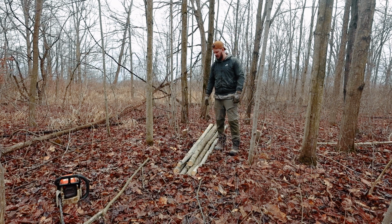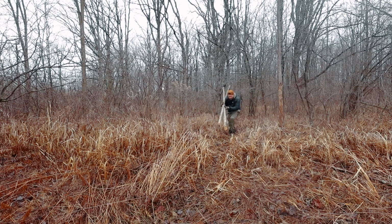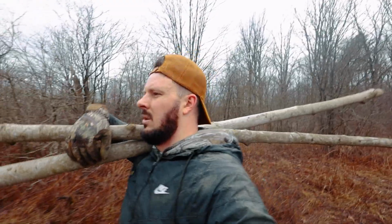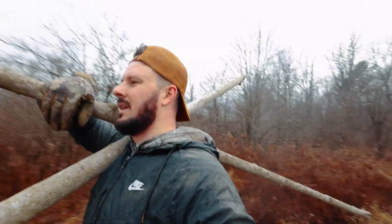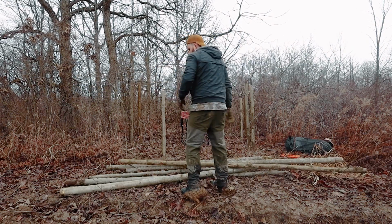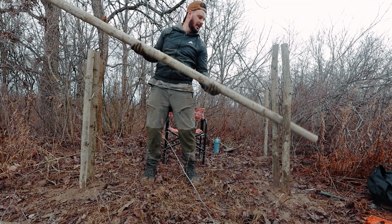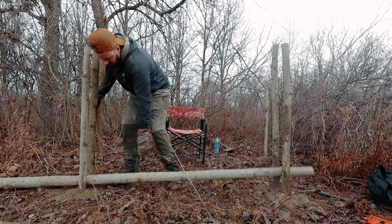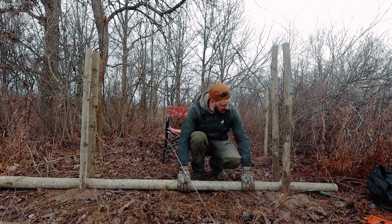All right, got a few logs here, so let's haul them back. Who needs to go to the gym? This is a workout. Okay, let's start with the biggest piece here. Oh, look at that, fits perfect. That will work fantastic.